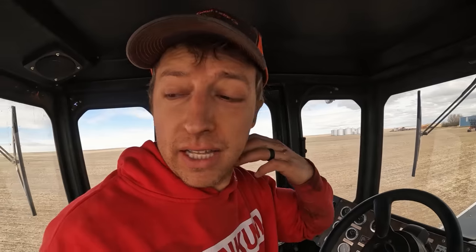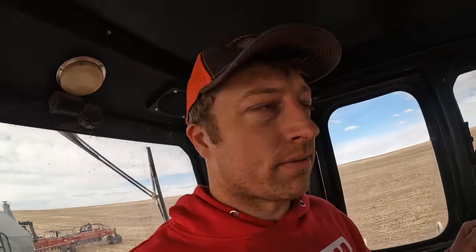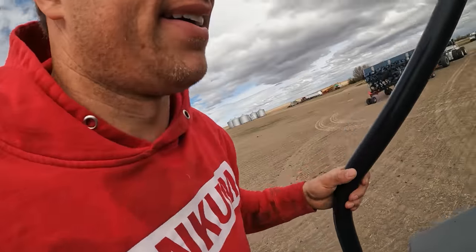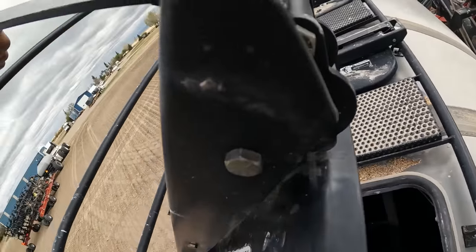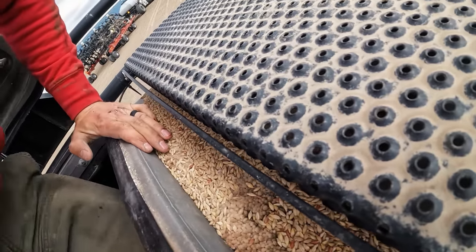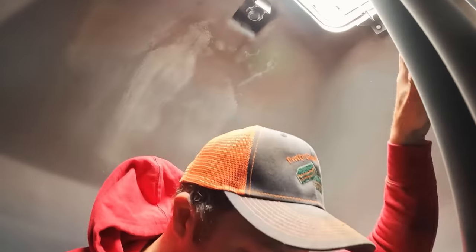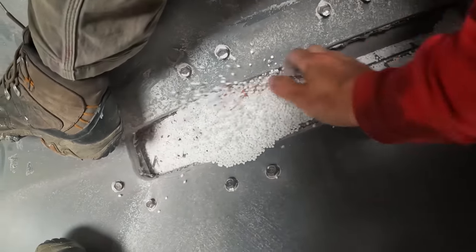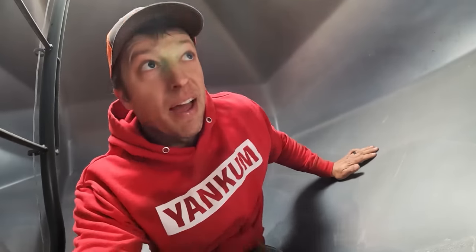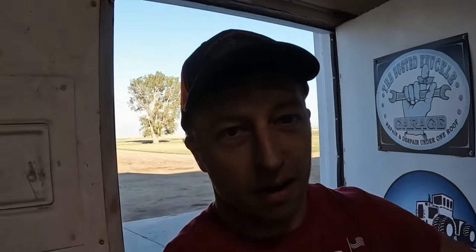I'll stop up here on this pass, climb inside the tank, shovel all that fertilizer over to the meters that are working, and then seed the rest of that out. Inside here - is that even worth doing? Not much - that's like barely a half gallon in a bucket. That's okay, we'll still seed it out.